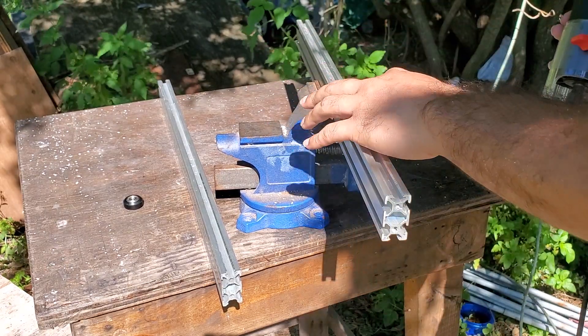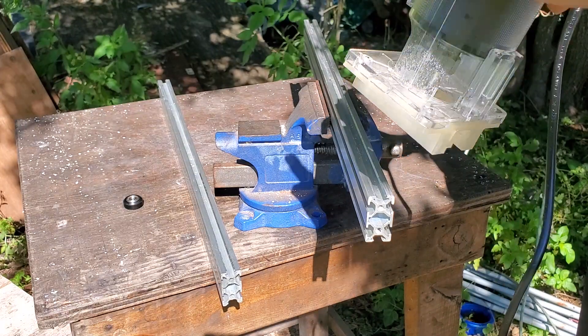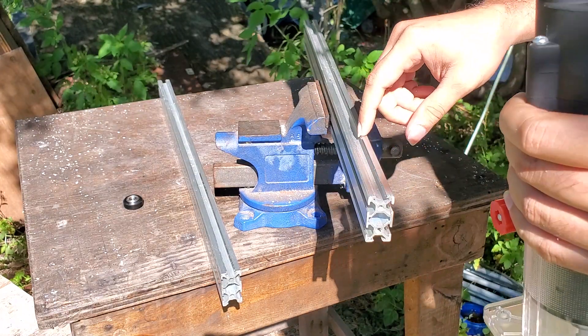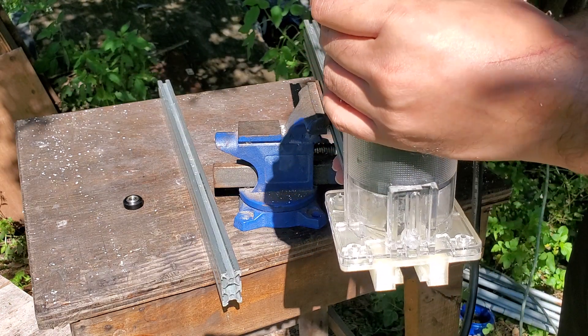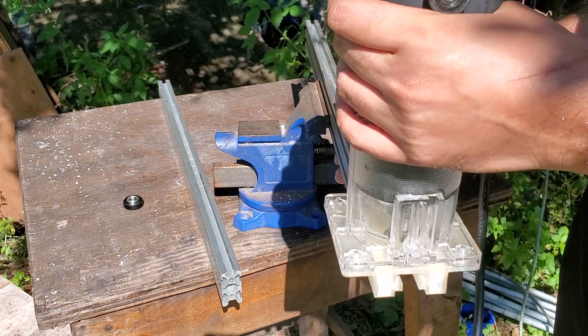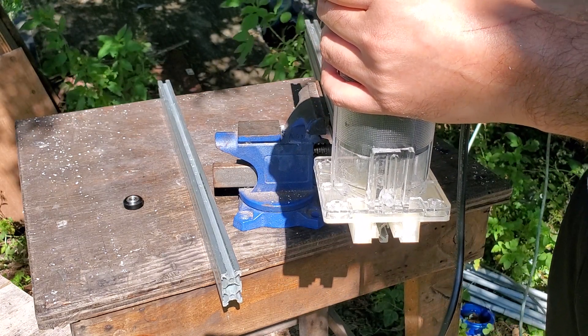There you have it — we got that side done. Now what I do is turn it around and cut from the other direction too, because it seems to cut one side down more than the other. To keep everything even, I go the other route and cut this side as well. You wouldn't think it would matter, but it kind of does.